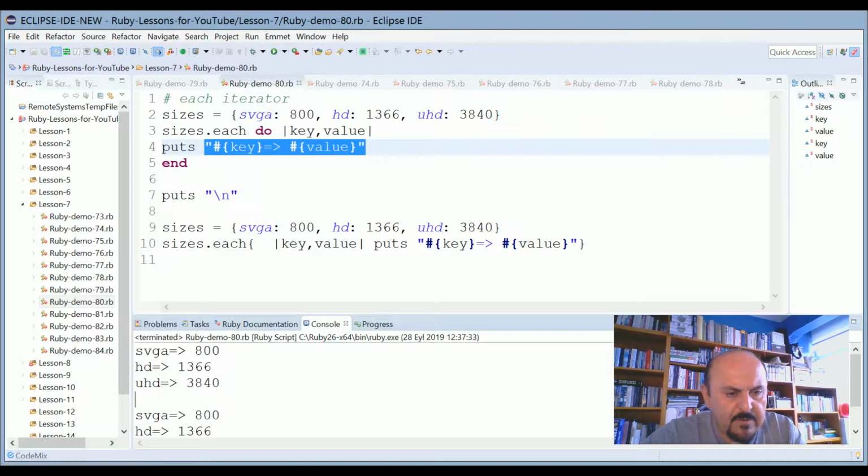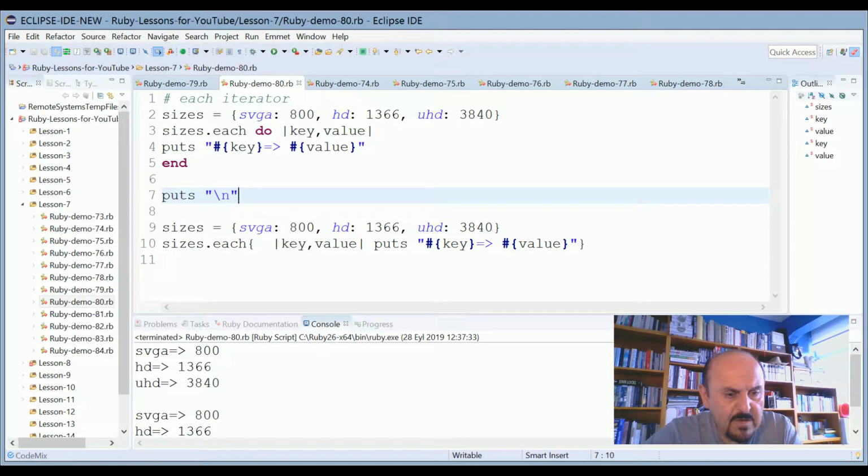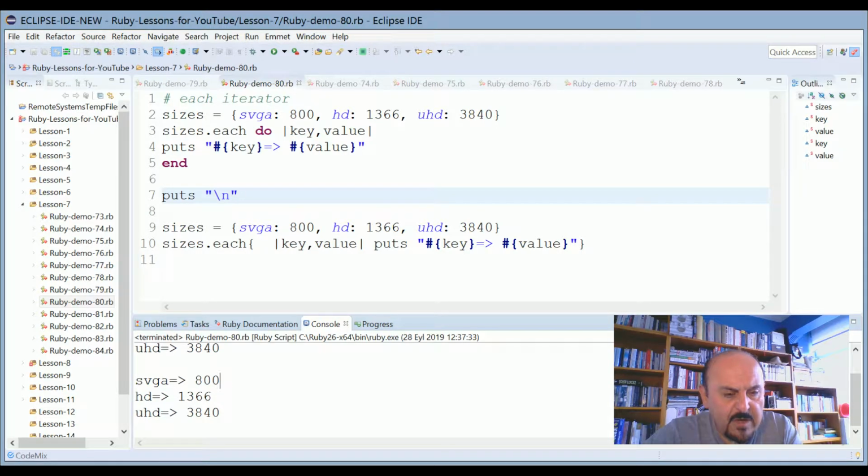Okay, at first step, as I said, SVGA, HD, and UHD will be printed out with keys and values, and after leaving an empty line, the same structure, the same data are printed out.